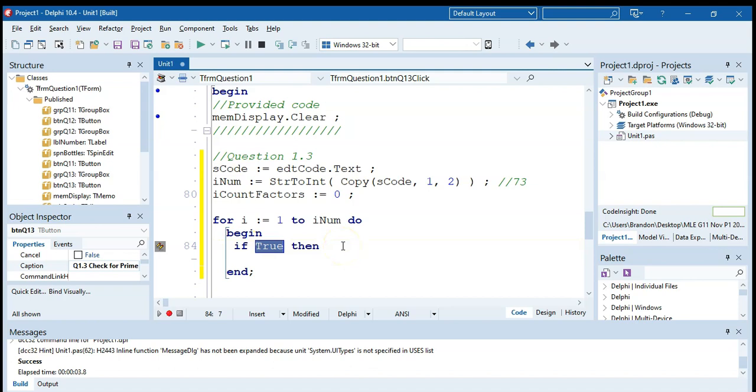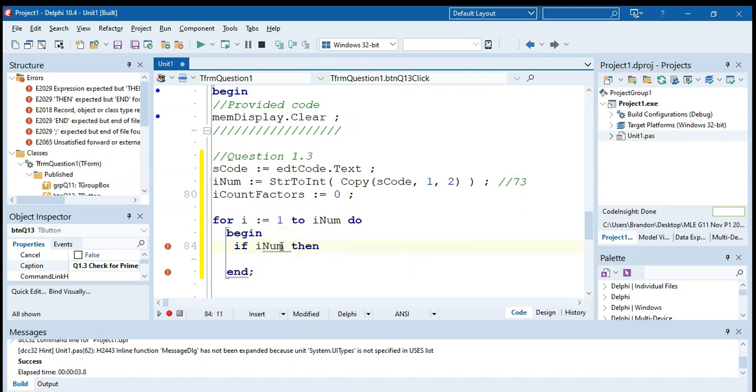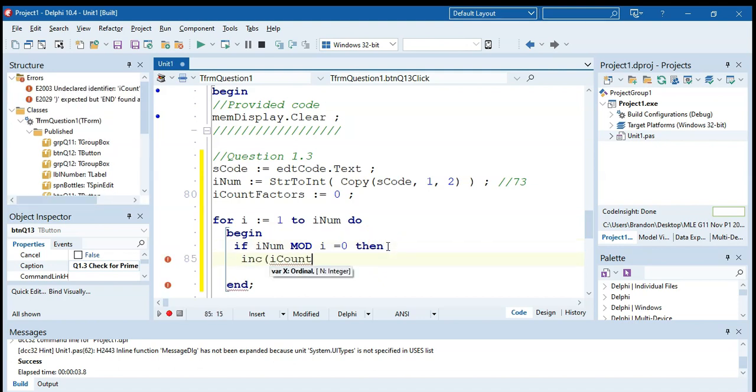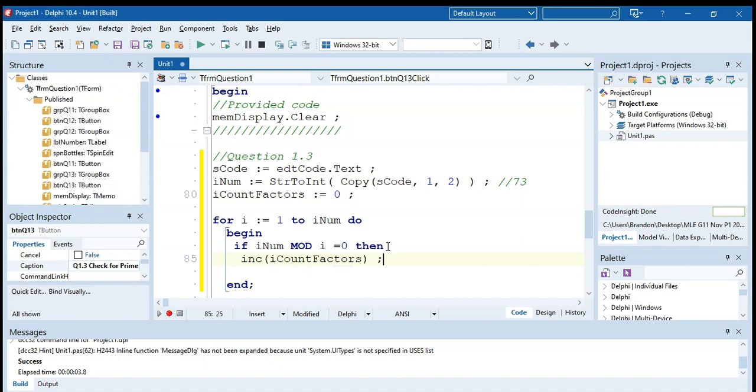If I'm checking a 1, a 2, do I have a variable that's going 1, 2? Yes, I do have r. R is my variable that's going 1, 2, 3. I'm going to check if r is a factor of rnum. In other words, if I take rnum and divide it by r, to determine if it's a factor, it must have no remainder when I divide r into rnum, which means I don't want div, I actually want mod, because mod gives me the remainder. If that equals 0, that means r goes into rnum and there's nothing left over, it goes into it equally, then I have found a factor. If that's the case, then increase r count factors, because we found a factor. If it's not a factor, then just move to the next number. That's all I want to do.